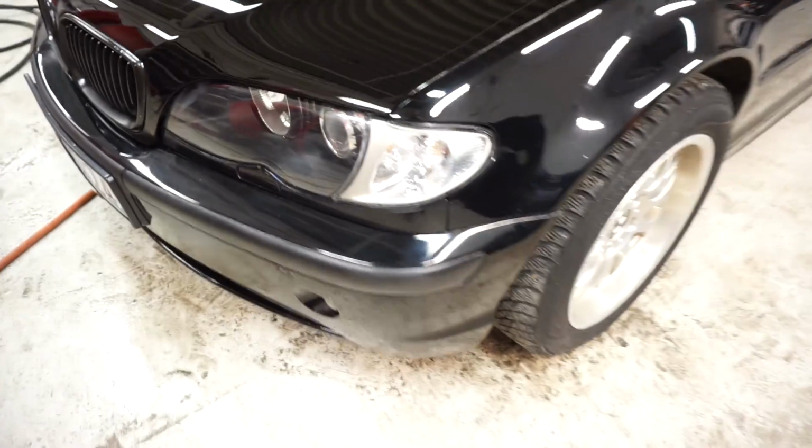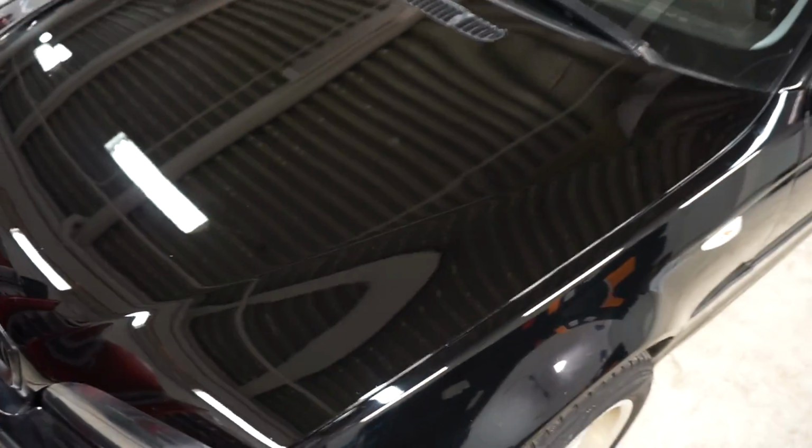It looks seriously like I'm looking right there, but I'm looking down to the car. It's amazing. That's really cool. I am really inspired now to polish the rest of the car. I just did the hood, never done it before. Got help from a guy who works here with me, and so yeah, I want to do side fenders, doors, back, everything.